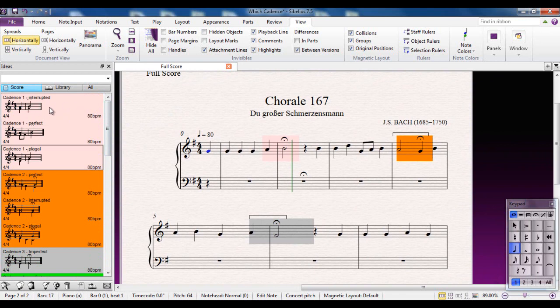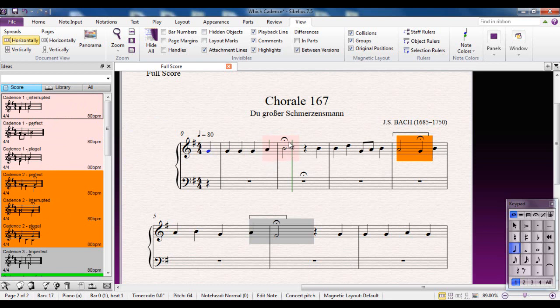So the way it would work would be you could listen to the cadence. There's an imperfect cadence, or interrupted cadence, or a perfect cadence, could be here. Or a plagal cadence. Could be there. The student could then decide which one of those they want to put at this point.